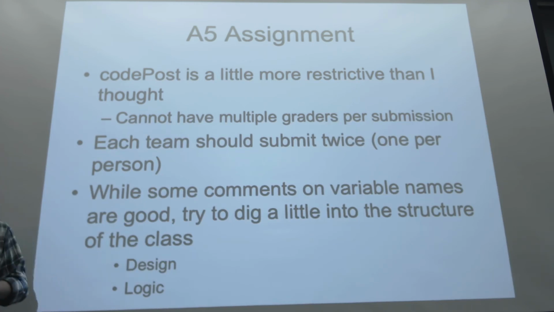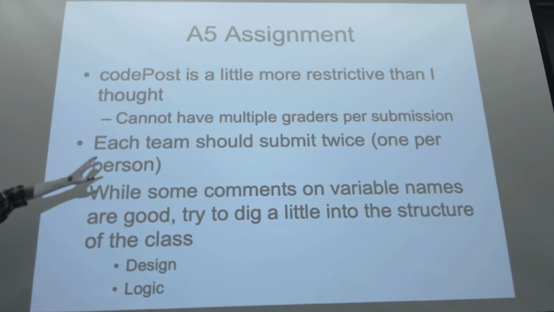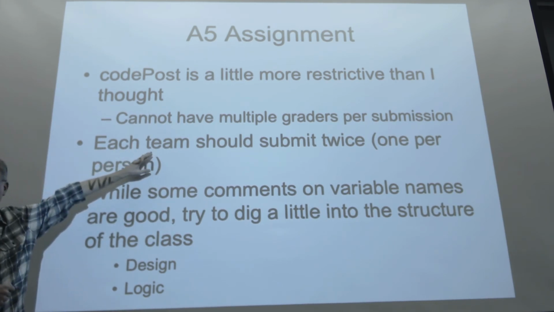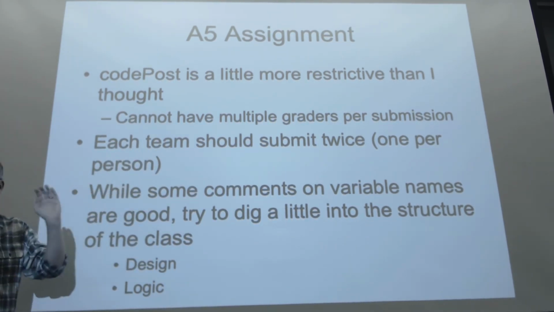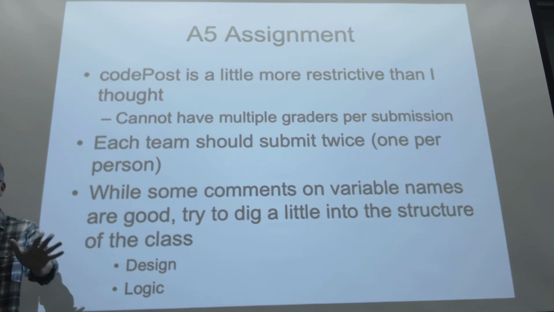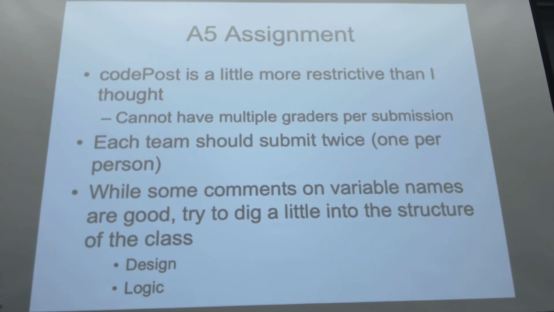So as many people tried to helpfully point out, we have a 1 not equal to 2 problem in this assignment if you're all grading 2 things and you're only allowed to submit one. So you make your assignment show up twice, each person on your team submits once, and then you go off and look at 2 of them, it balances out, 2 equals 2. So that should work.